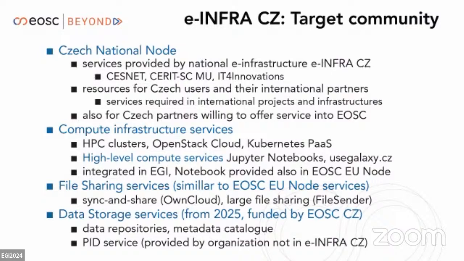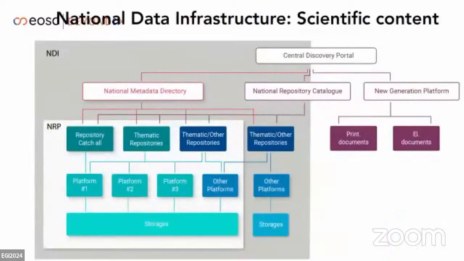And then one not so common in this area, but we are providing it, and we will start providing it next year: data storage services, data repositories, and a metadata catalog. You have seen this several times already in these presentations. What we are currently building in the Czech Republic is a real infrastructure across the country, providing one storage platform distributed across the Czech Republic, a platform which will run different repositories. Here you can think about thematic repositories provided by different scientific groups. We provide just a platform to allow this. These users can be outside of CESNET or e-INFRA, but willing to provide this repository to the EOSC.